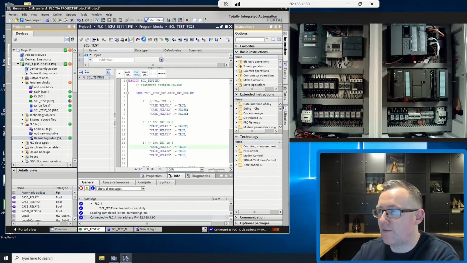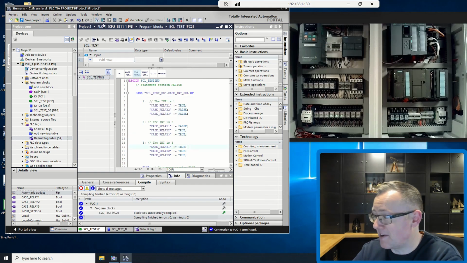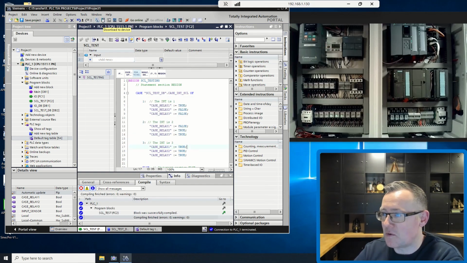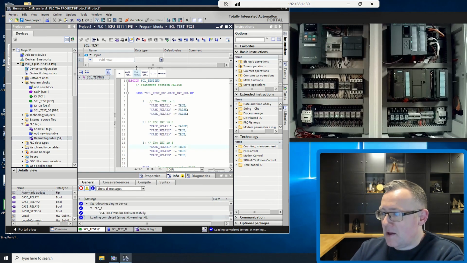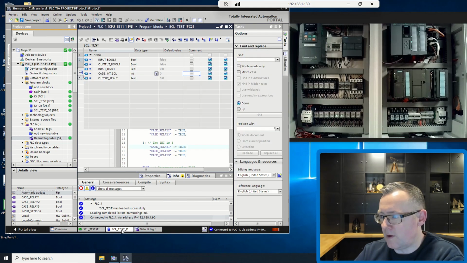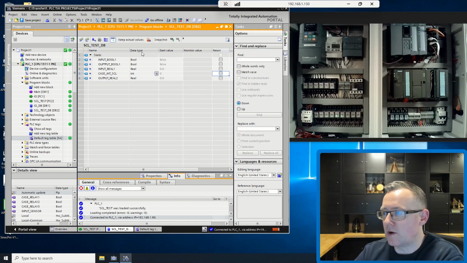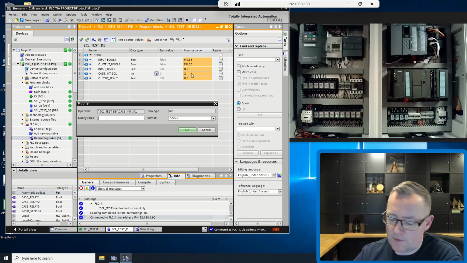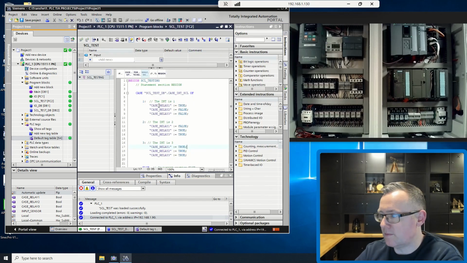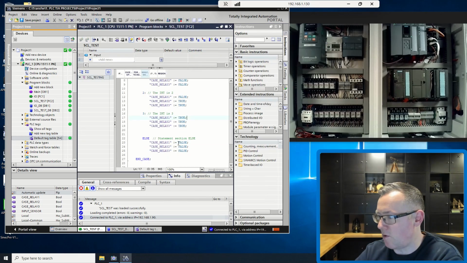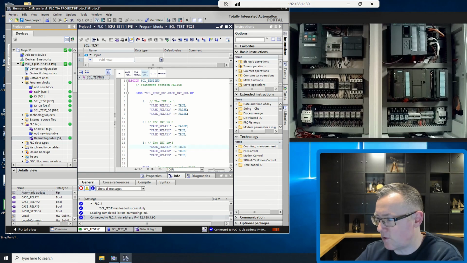Okay, I'm going to go offline. I'm going to compile again, and then I'm going to talk my way through it again then. So I've compiled it. I'm going to download again, overwrite that guy again. There we go. Now I'm going to go online again. Okay, so I'm going to go online with this value here. I'm going to give him a value of 0 first, so he's in his else. So they all turn off. Okay, so it's neither 1, 2, or 3. They're all turned off. I haven't messed it up anymore. No, there's no double in a row or anything like that.